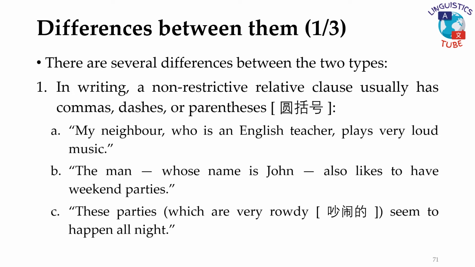My neighbor, who is an English teacher, plays very loud music. The man, whose name is John, also likes to have weekend parties. These parties, which are very rowdy, seem to happen all night. If these three types of punctuation are used to separate the relative clause, then it is a non-restrictive relative clause. And remember that, in speech, we use pauses to separate the relative clause.